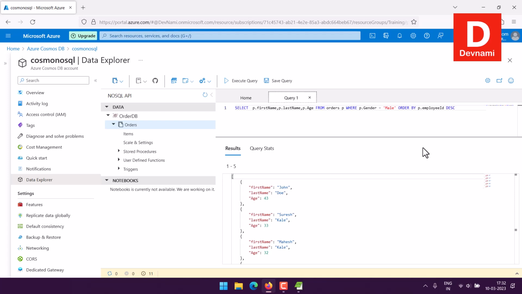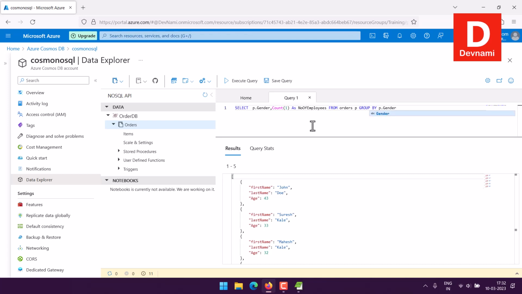So apart from that, we also have one more query which we often don't use, which is, for that, let's say I take p.gender and get the count 1 and as number of employees from, let's say, our orders collection P, and group by, say, p.gender.